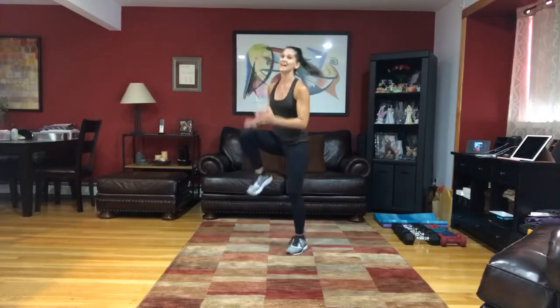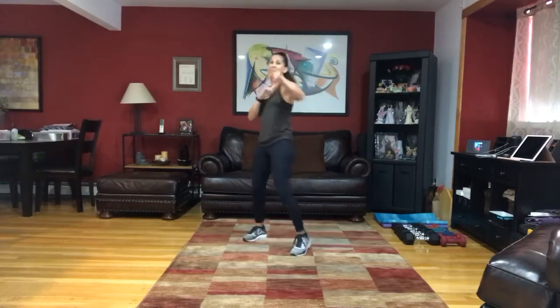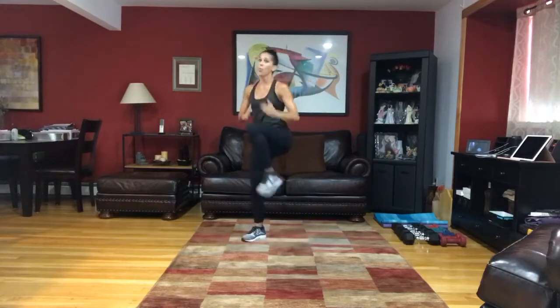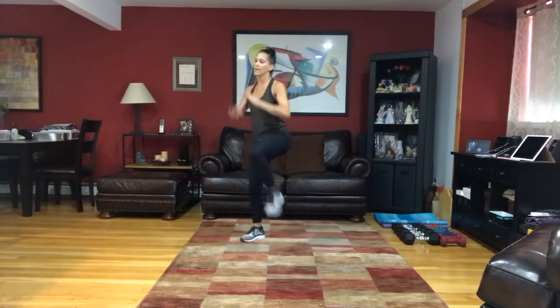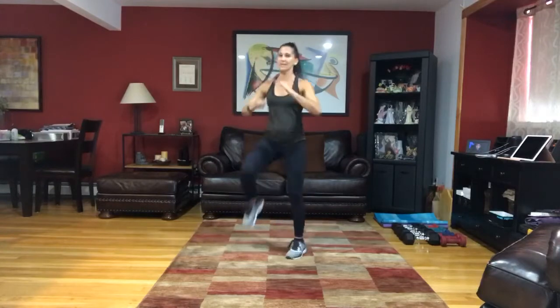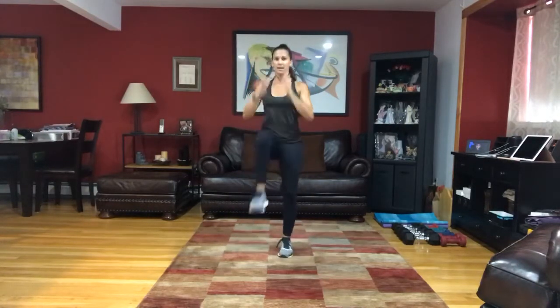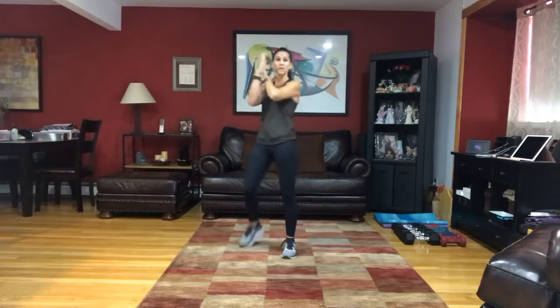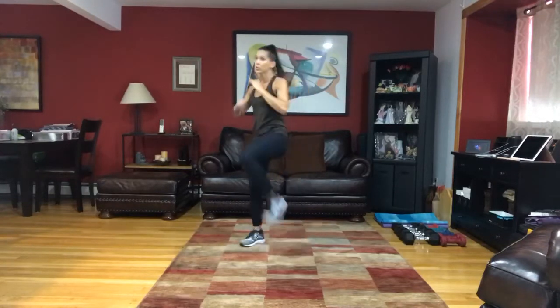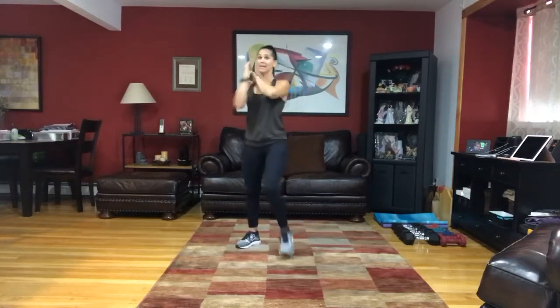Right knee, left knee, right knee. Left knee. Now from here, we're going to change that left knee to a front kick. One knee, one kick. Right and left. In four, three, two, let's add it. It's a knee. Kick, knee, kick. Nice strong kicks now. You're not warming up. You're in that workout. So you can make it a nice strong kick.